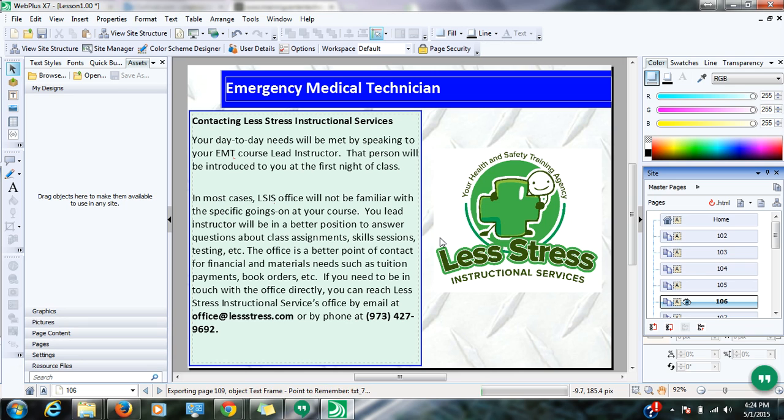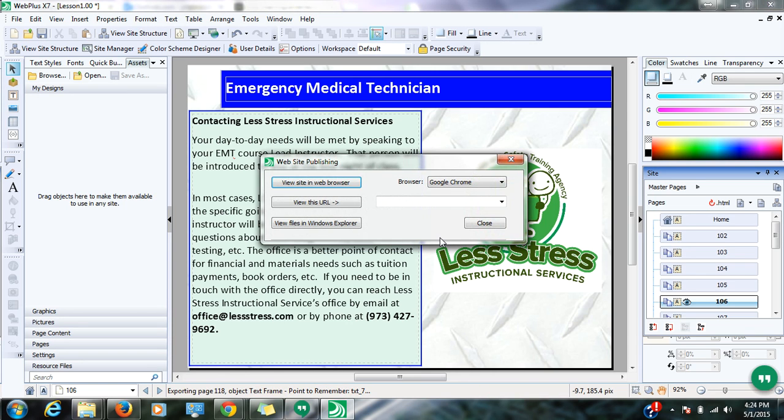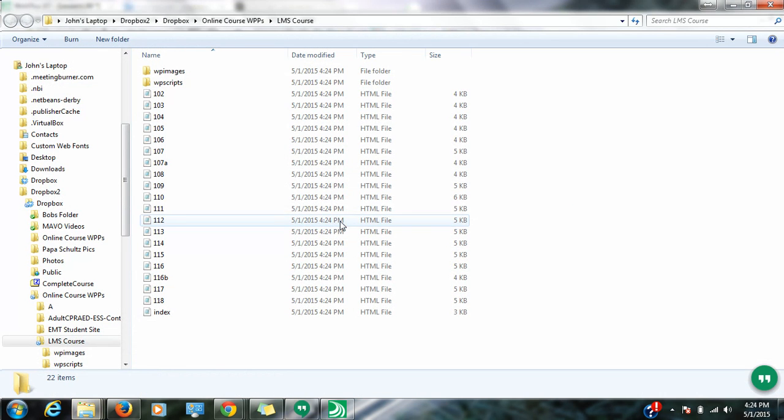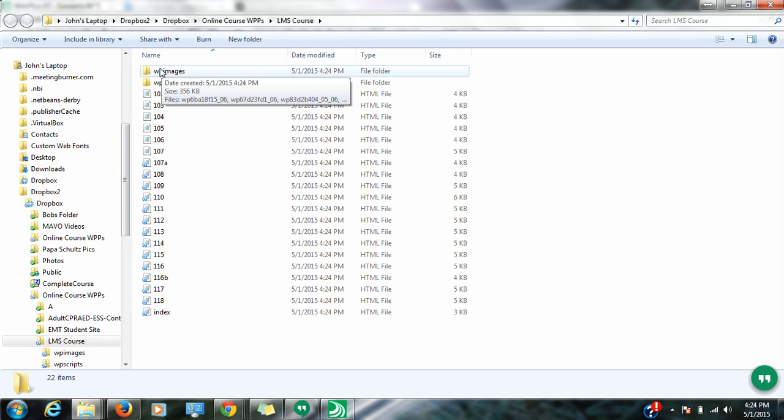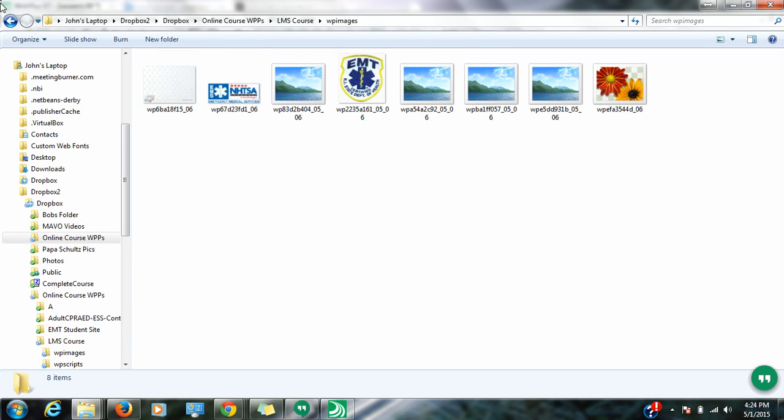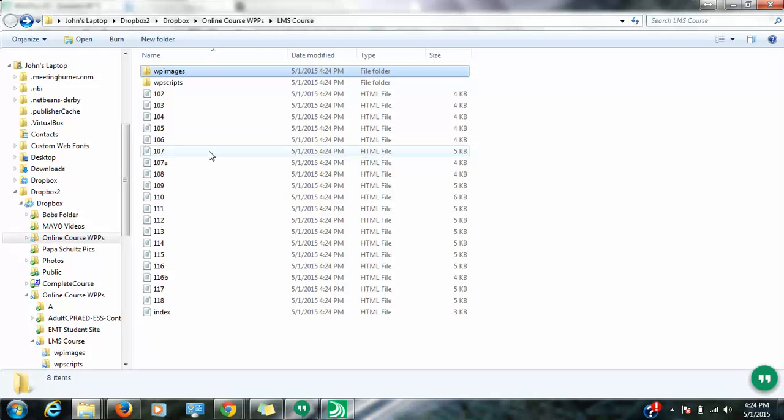So now what the software is doing, this particular package, Web Plus, is dumping content into a folder on my hard drive. And what you see here is all of my little web pages lined up in a row, and then the support documents, little scripts that it needs to execute various functions, and all of the various images that I've embedded into the presentation are here also.